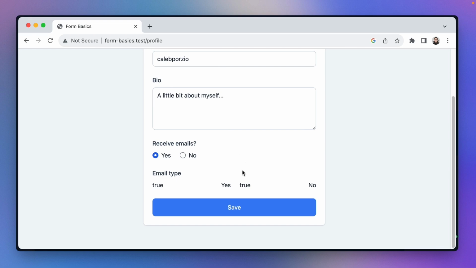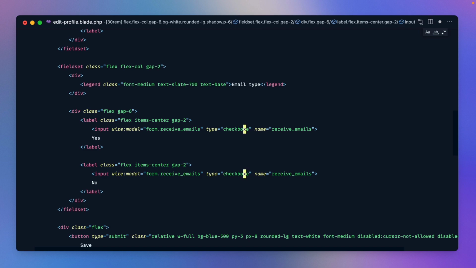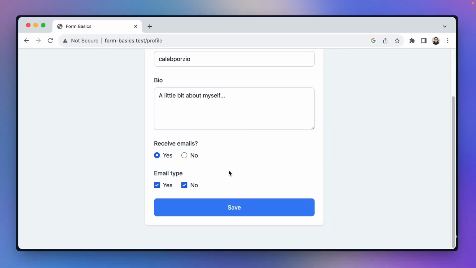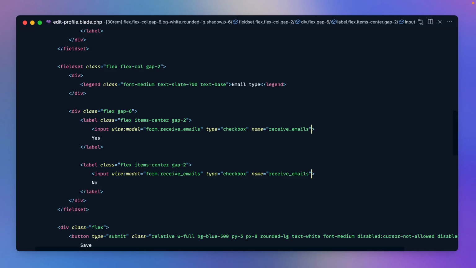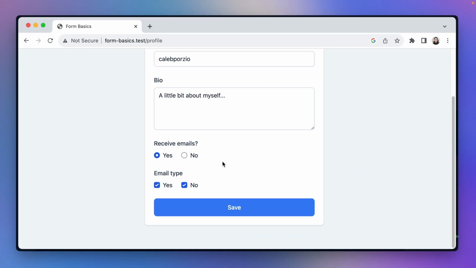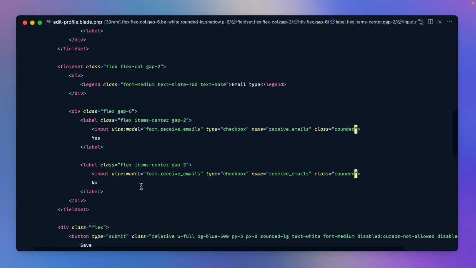Let's see what this looks like. Okay, it looks pretty bad. We have true and true because I said checkboxes and not checkbox. Okay, yeah, now we have some checkboxes. Those look pretty nice. Let's just make them a little bit rounded because we're using Tailwind's Forms plugin. We can just use Tailwind to style our boxes, which is so nice. How cool is that? You could make them any color you want, any rounded, anything. I love it. And it has these nice little icons that Tailwind adds for us because Tailwind is so nice. Did you know that? All right, so these are checkboxes. Clearly, they're already wire modeled to the other thing, but let's keep going with the styling.